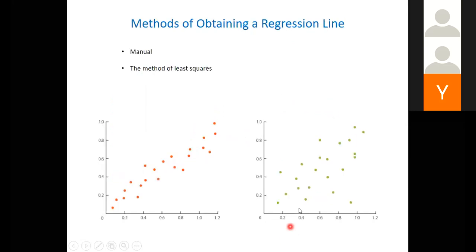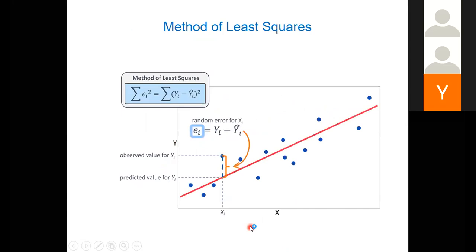So now, if you have to draw the line, I think I've talked about the method of least squares. Look at the line now. The difference between each of the points and the line, look at this. The point is the observed value, what you observe in your data set, where X and Y meet for a particular value. Then the predicted value by the line is where that point joins the line.